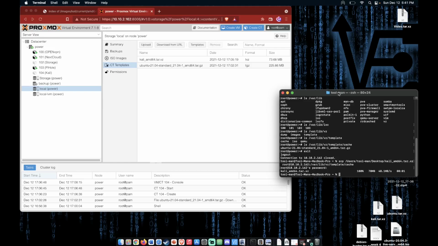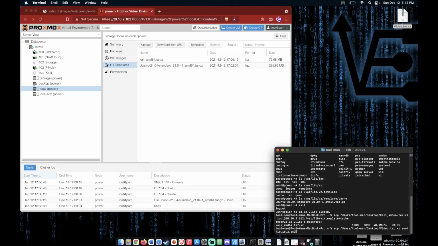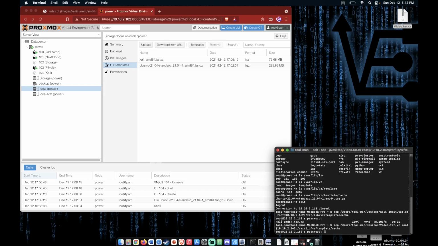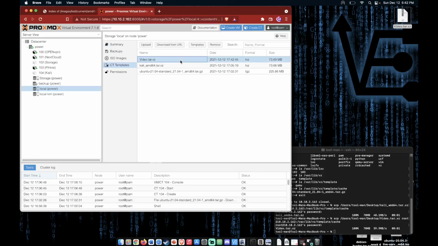We're actually going to use SCP to upload this to our server. So to do this, we're going to type SCP, the path to the file, and if you're on a Mac, all you have to do is drag it into the location. Now, with the file dragged there, we're going to enter the username at the IP address of the server, colon, and the destination path. Now for my testing, I already know the destination path is going to be /var/lib/vz/template/cache. Now I can hit enter, my system password, and the file uploads. Now, with the file uploaded, we can go back to our Proxmox web interface and refresh. Here's the video file right there in our container template repository or storage on our Proxmox server.